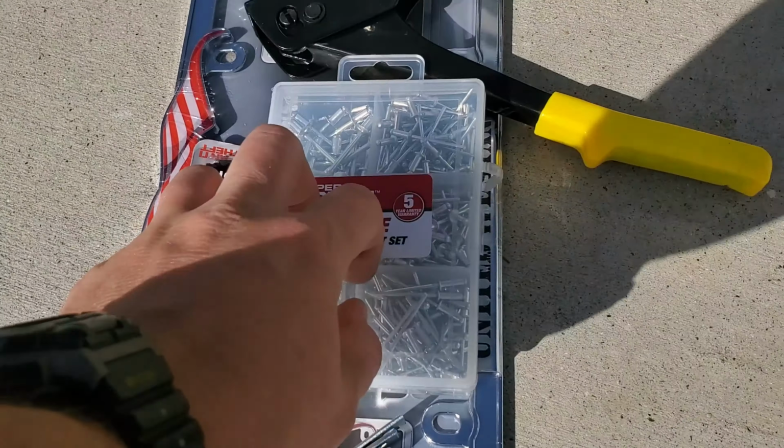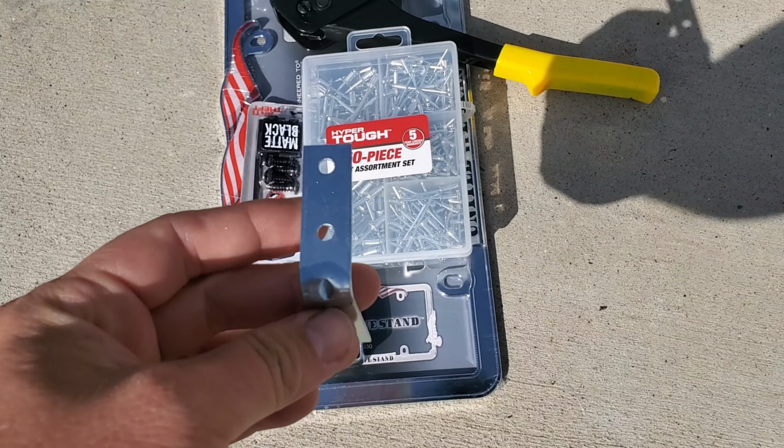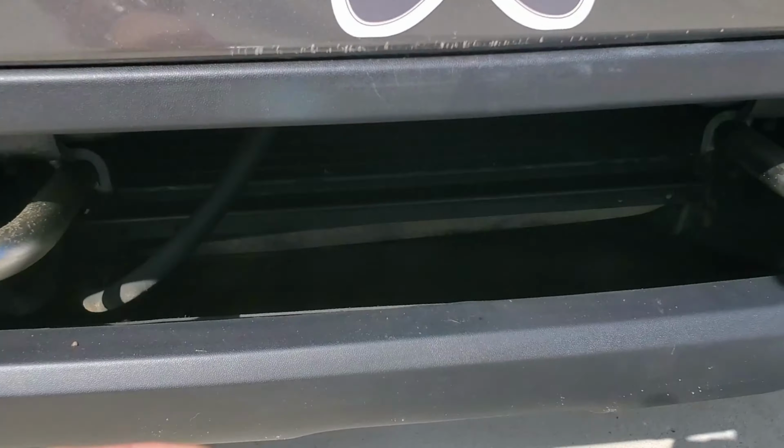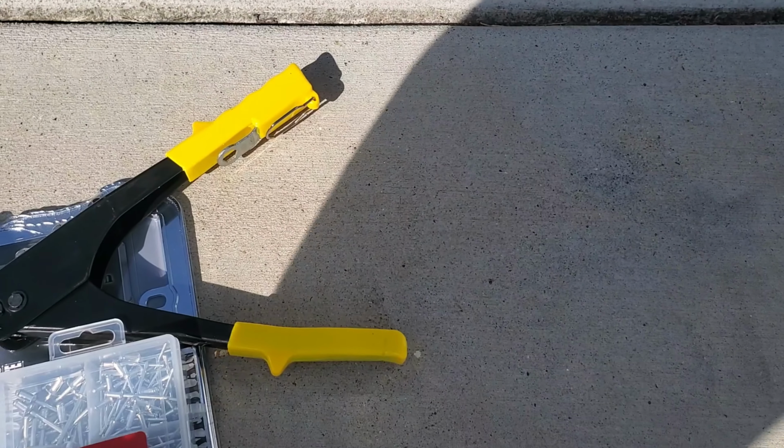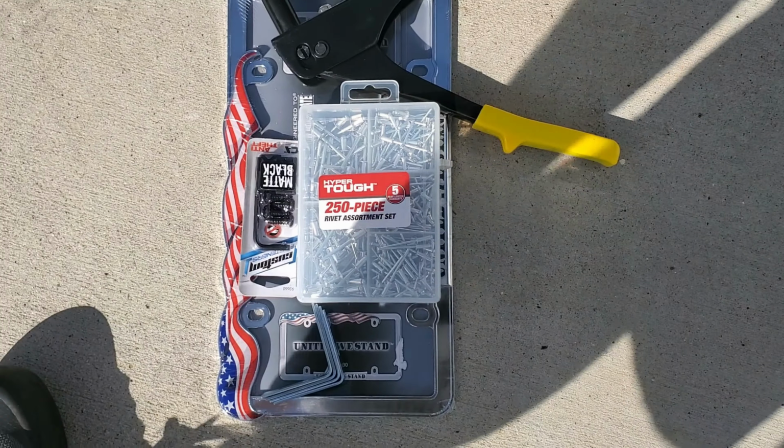Okay, so I got my rivets. Walmart had these neat little brackets so I can put it like that because I thought this came with a bracket and it didn't. Let's install this license plate brackets.